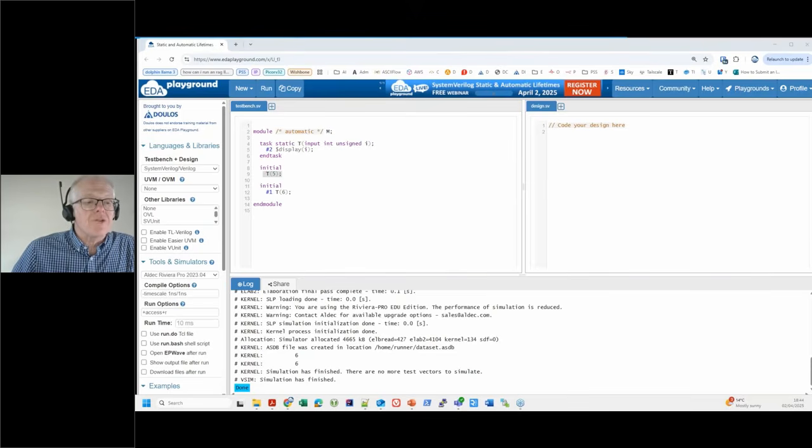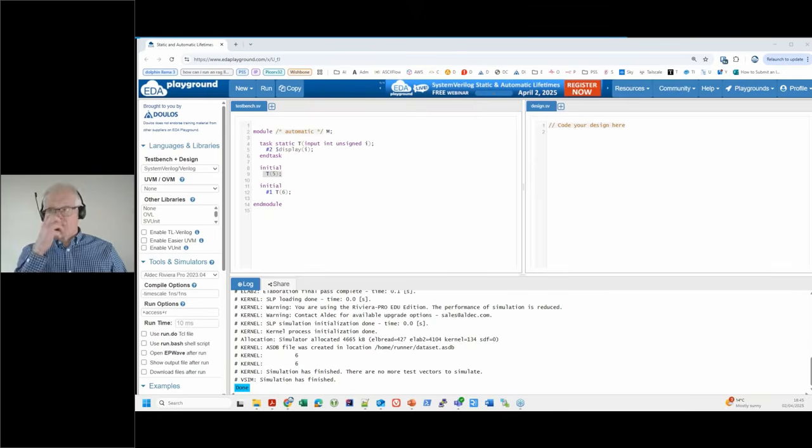So which situations can we use automatic tasks and functions? I'm assuming most of the tasks we use in simulation generally is automatic. Well, most of the tasks you use in simulation are going to be static, actually, because by default, tasks and functions are static outside classes. And so if you don't explicitly add the keyword automatic to your task or function, then it is going to be static. And so the inputs and outputs will be static. Any variable you declare within it will be static. And where that is probably most likely to cause you problems is with a task.